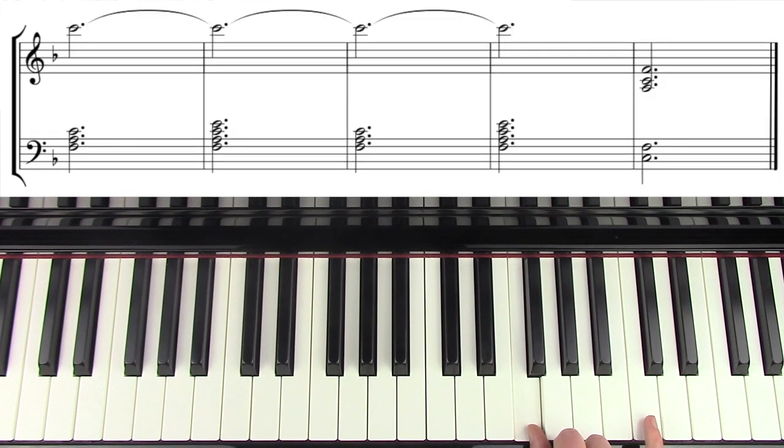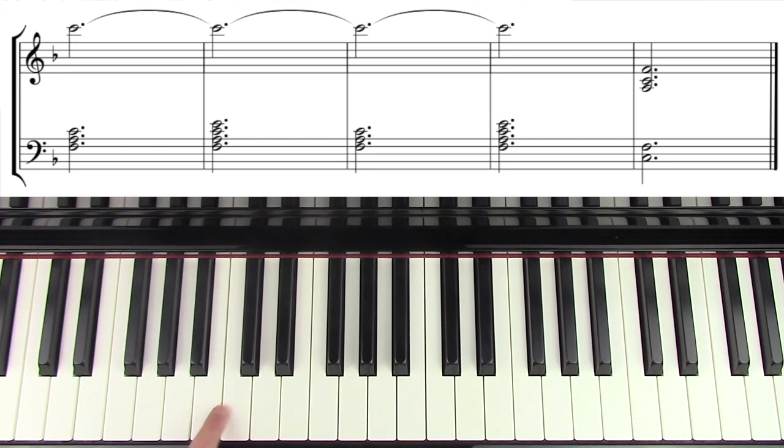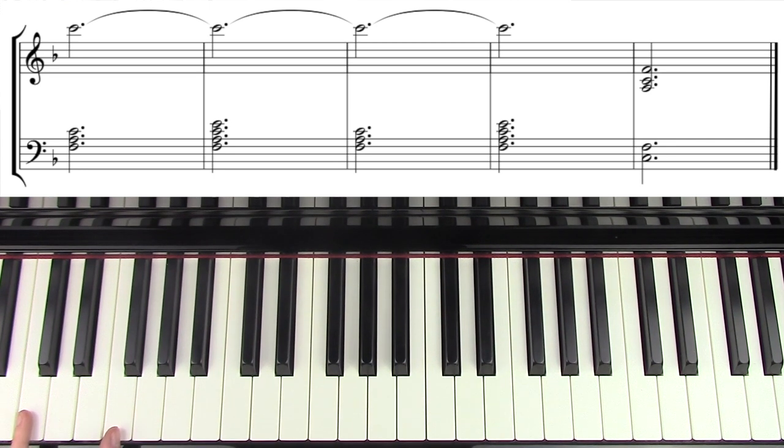And then the last line, in the right hand, you're just going to play that high C and hold that down for 12 beats. And then you're going to come down to A, middle C, and F, which is the last chord. And the left hand, you're just going to play an F major, so F, A, C for 3 beats. And then add the E in there for 3 beats. And then take it out and add it again. And then C and F. So I'll just put that last line together.